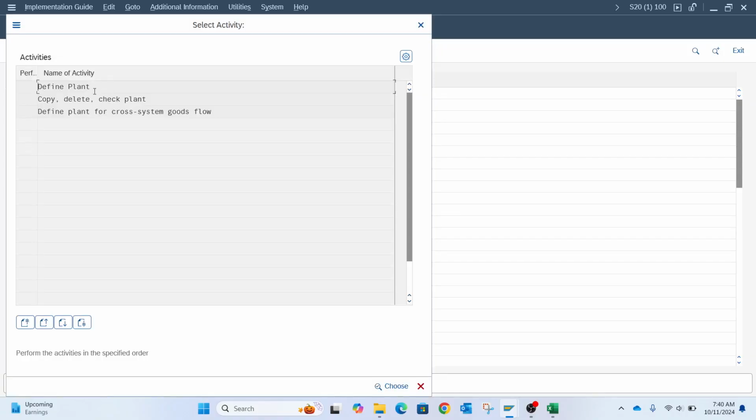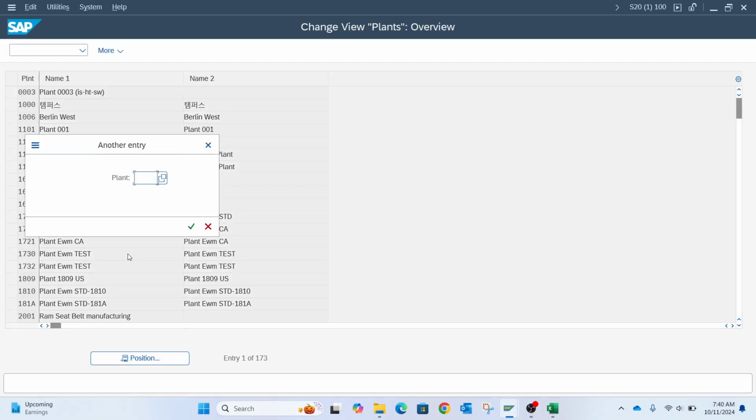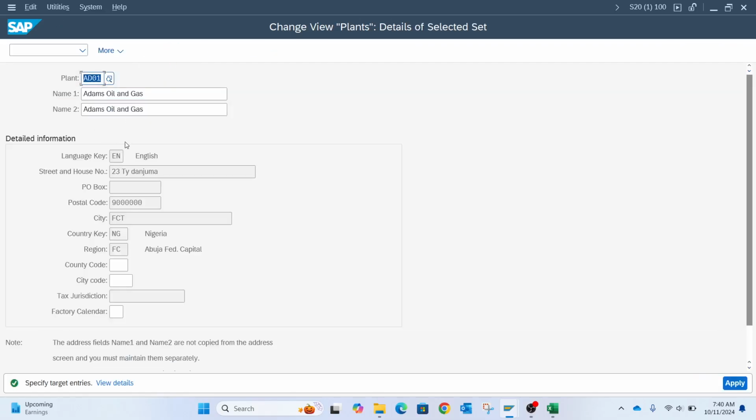So this is where you define a plant, right? And we have done one for ourselves. So I've defined a plant for myself. I can define one for you as well. So this is what I defined for myself. I can use it, copy and define one for, I think your, is it TB, right? TB01. That is Balogun Tara's catering.